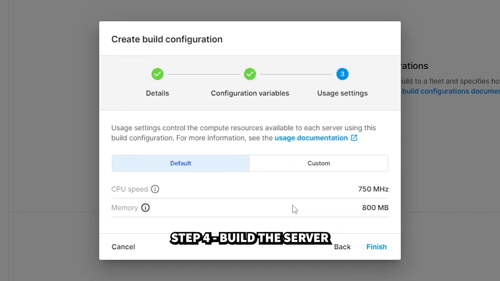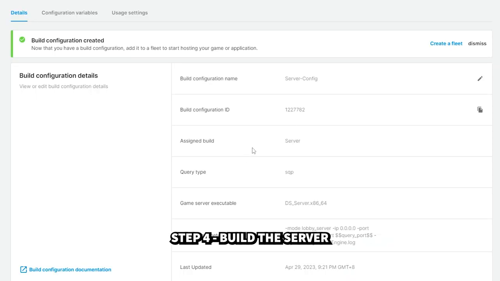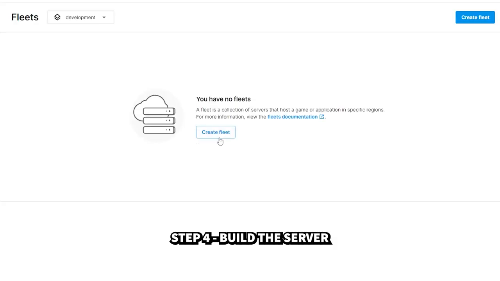We can set the CPU and memory. I'm gonna put it on default right now. I'm gonna press finish. Okay, cool. Now we have our build config. It's time to create a fleet. I'm gonna press here, create a fleet.